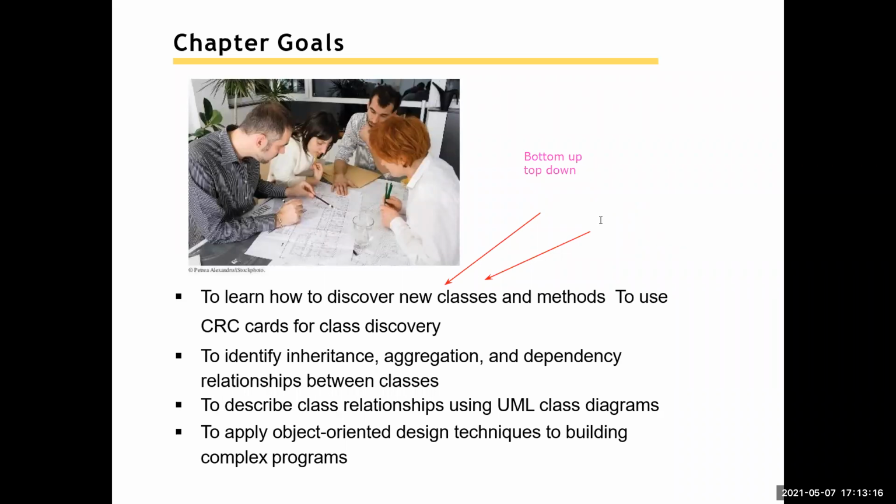So bottom up, basically, you take your requirement document, you break it down to the smallest pieces, and then you build your classes based on those smaller pieces. If I am going to the smallest piece, that would be my data, that would be my variables, and then I put related ones together to create a class.